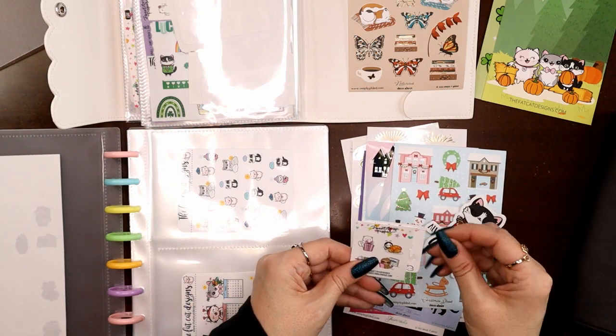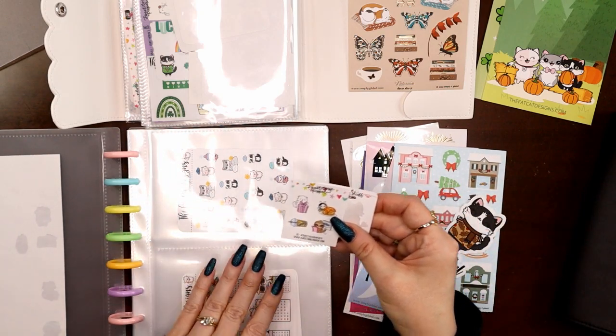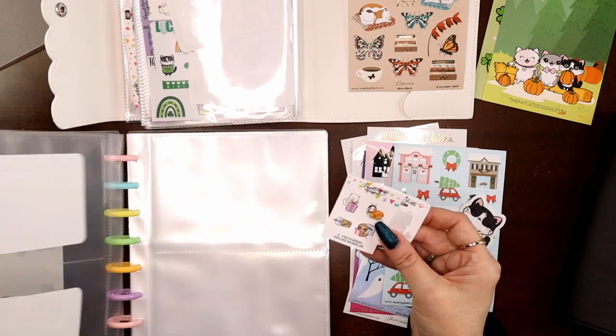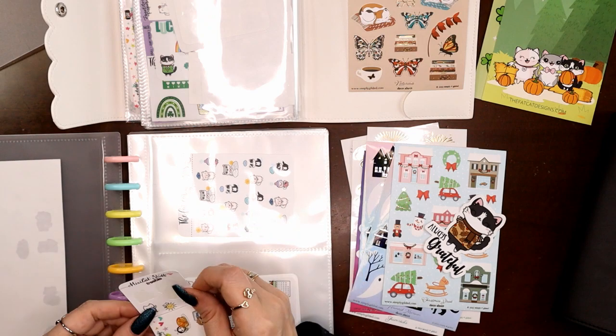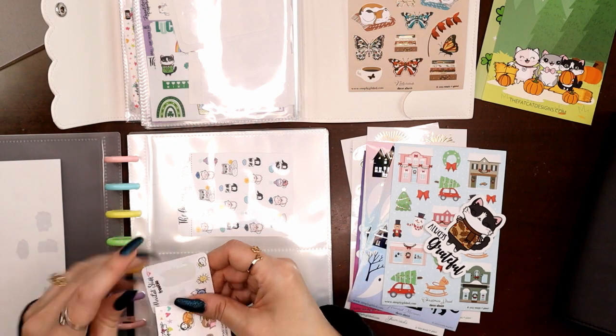Say I go ahead and just want to keep all my samplers here, but I run out of space, I can just add a page in. I love it. I'm so excited about this system.